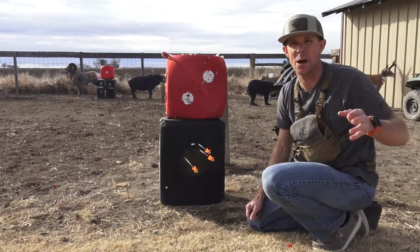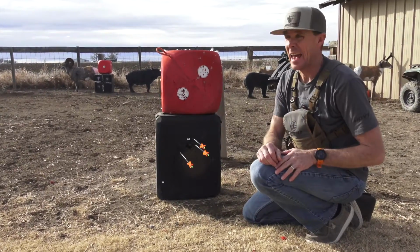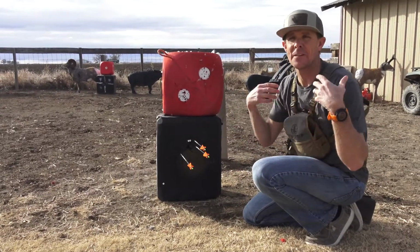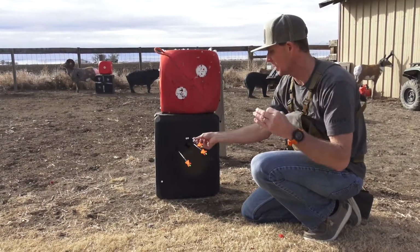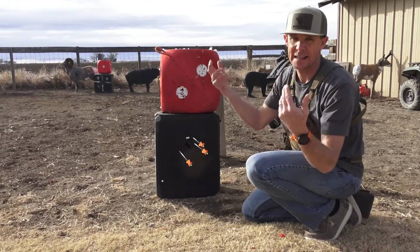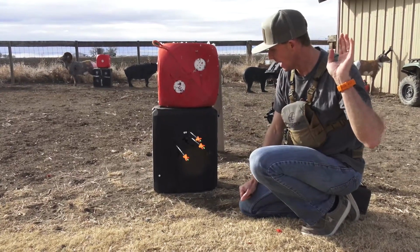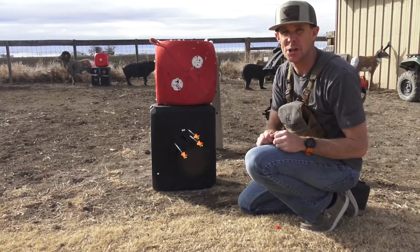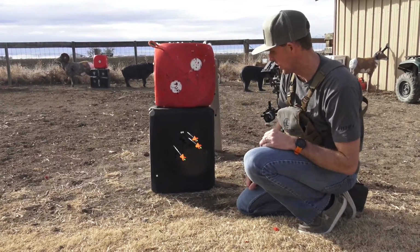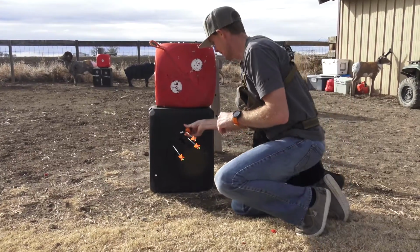That was 44.5 yards. What we're going to do now is step back and shoot three more from 80, and we'll take a look at those, and that'll give everybody a good jumping off point. But what I will say, if you notice, these things are straight into the target. Again, I paper tuned all of them. Shooting it, I detected no horizontal or vertical nock travel, and just deadly quiet going downrange. So right now, I'm loving them.